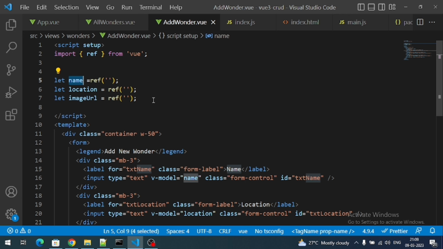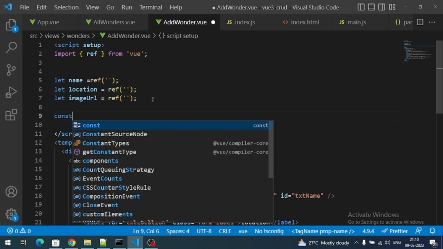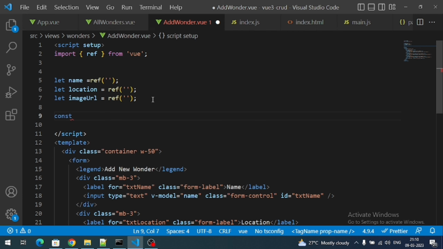So on form submit, let's check. For that, let me create a method for form submit. I will name it addNewWonder. I'm using an arrow function.